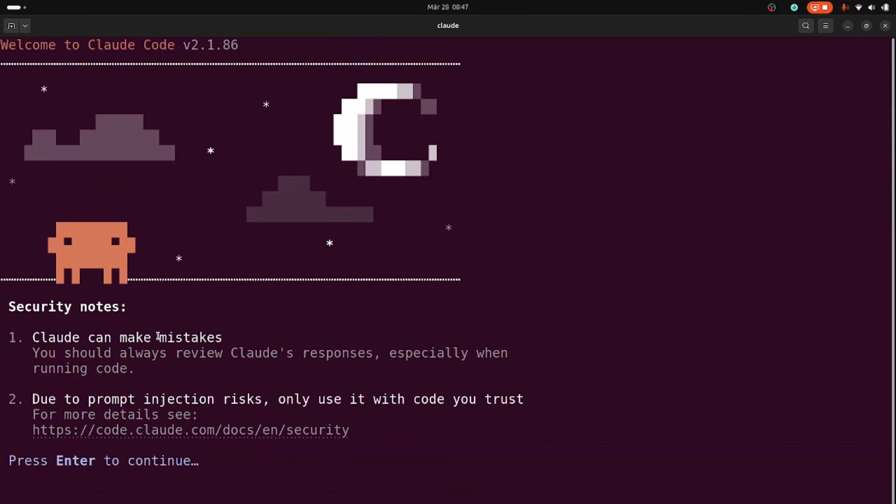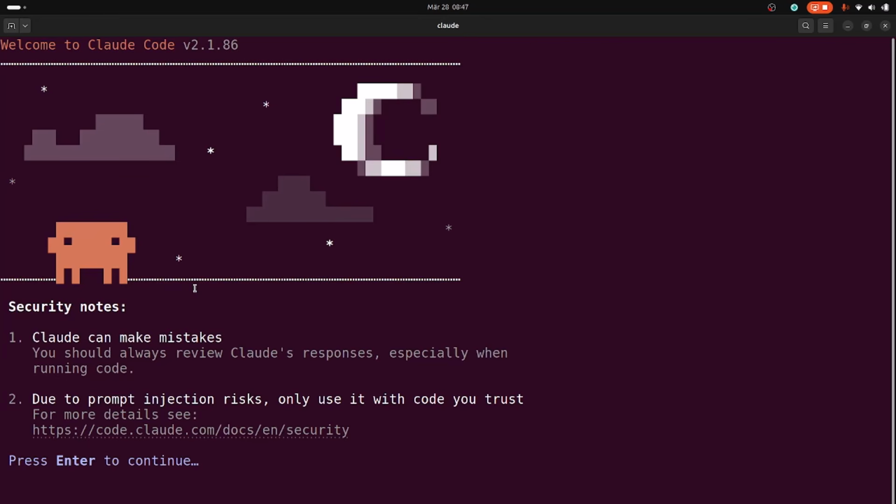And then you can see this kind of interface. If you don't have the Claude subscription or Anthropic subscription, it'll ask you to sign up with the Anthropic API key or your Claude subscription. So you need to do that in this phase. And once you're logged in with your Claude Code or Anthropic subscription, then you will see this kind of window.